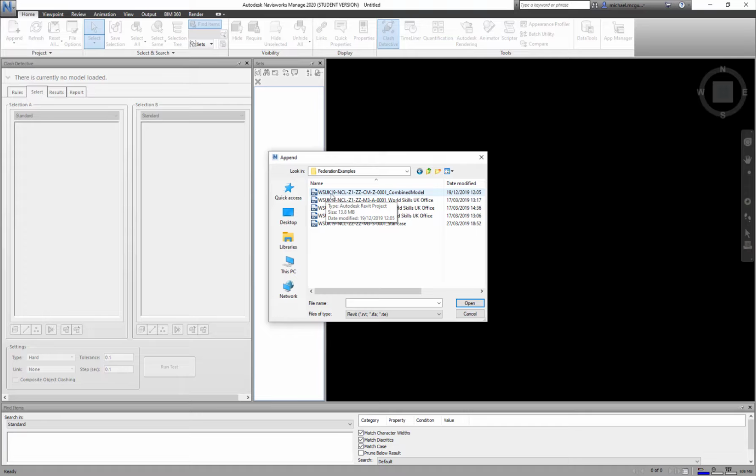So Worldskills UK 19 would be the project code, originator code NCL. We've got volume 1 for most of these files, but the staircase you'll notice is not volume 1, it's all volumes. All levels, M3 being the Revit 3D model, but actually here we have a combined model, a federated model already, so that's been federated in Revit, and we'll use that later on in further exercises with BIM 360.